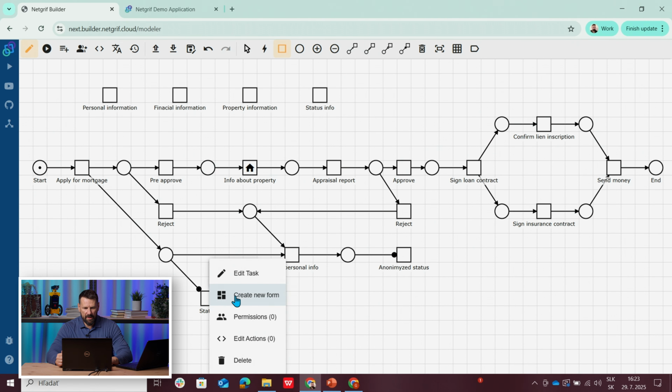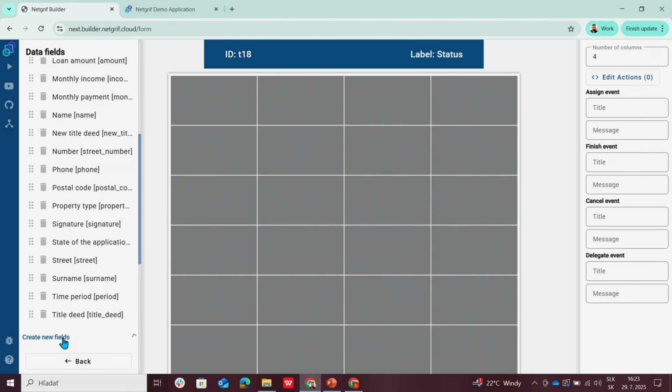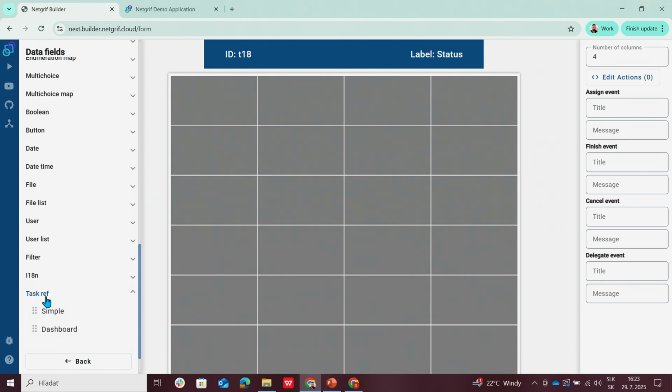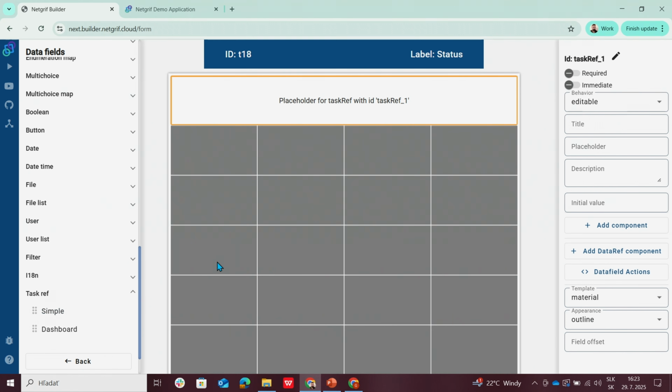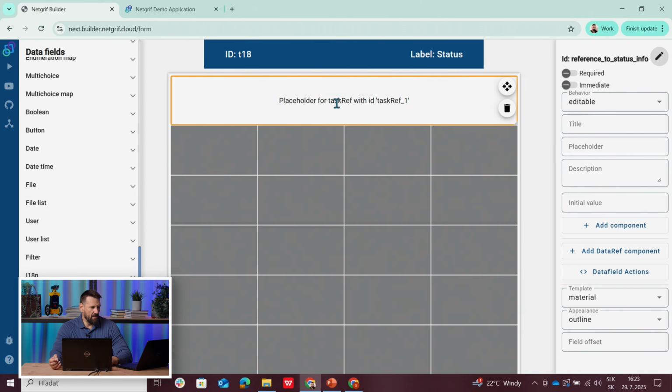So we will go here, create a form, and add a new data field of the type task ref, and change the ID. We will call it reference to status info in order to say what it actually is. We don't need to give a title there.